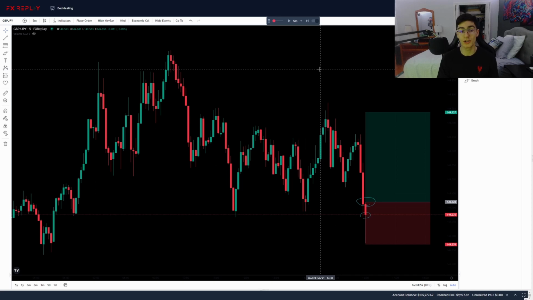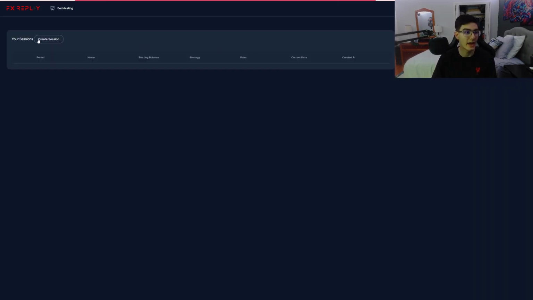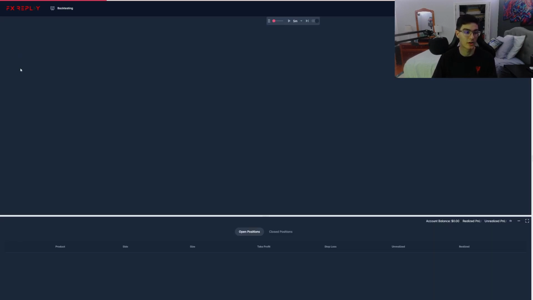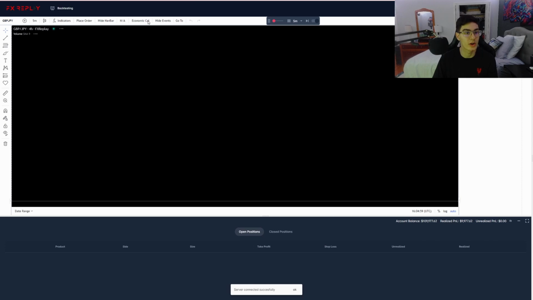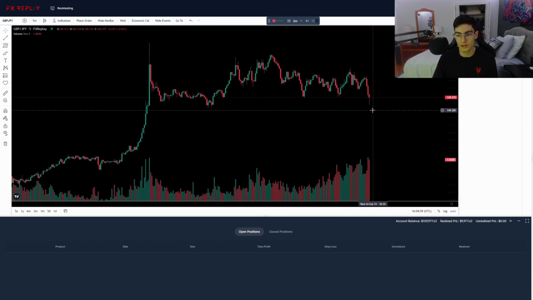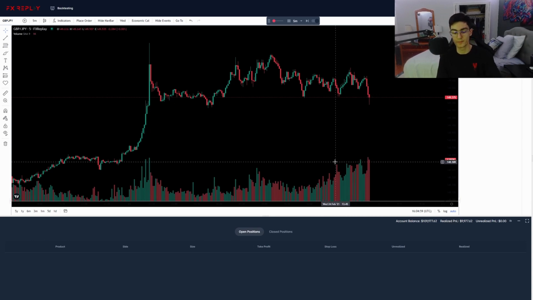So, and also another pro is that it shows all the economic events. You could come here, look at the economic calendar, and select what currencies you want the economic calendar to show, and then you could also just show them on the chart. See where it says hide events, show events? I believe that would also show the economic events on the chart right here, just like it does in TradingView.